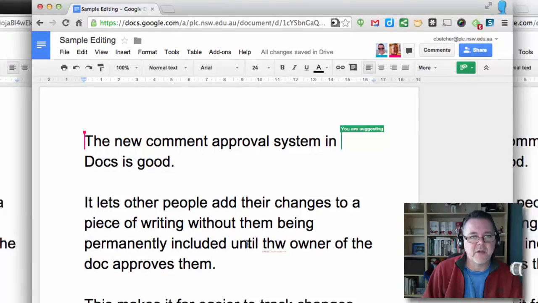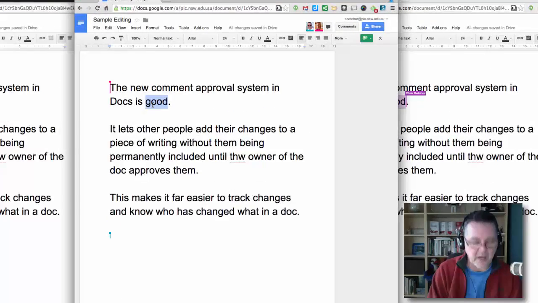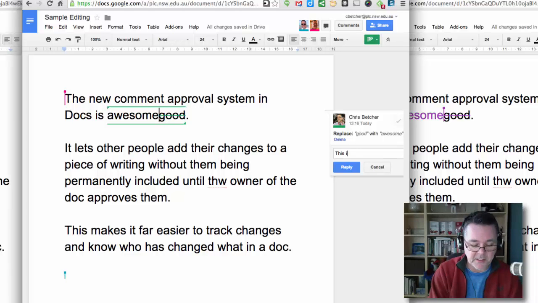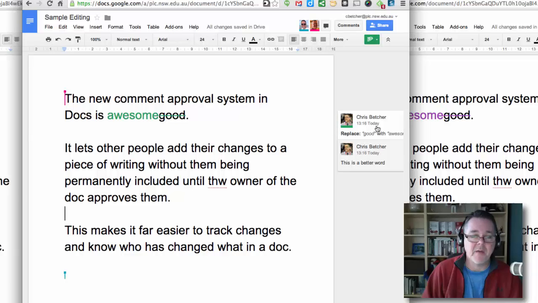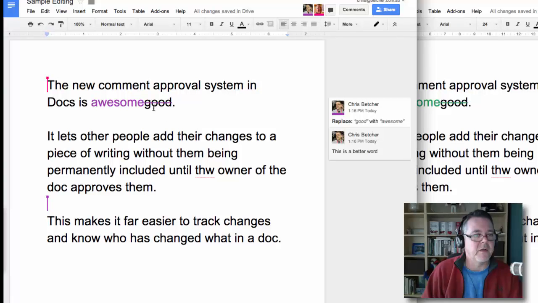So here's how it works. Let's say I'm this blue head user here, and I say good is an okay word, but I think I'd prefer the word awesome. So I go and type in my change there, and you'll see that it's showing me what that change is. And I can even put a little message in here and explain why I made that change. This is a better word, arguably. That's optional. And you'll see over here on the owner's version of the document, I'm getting the indication that the word good was crossed out and the word awesome was suggested.